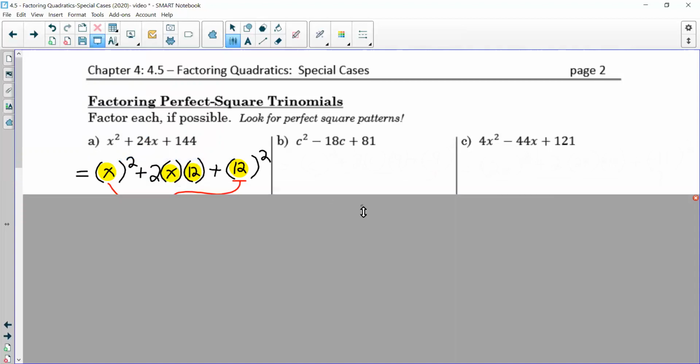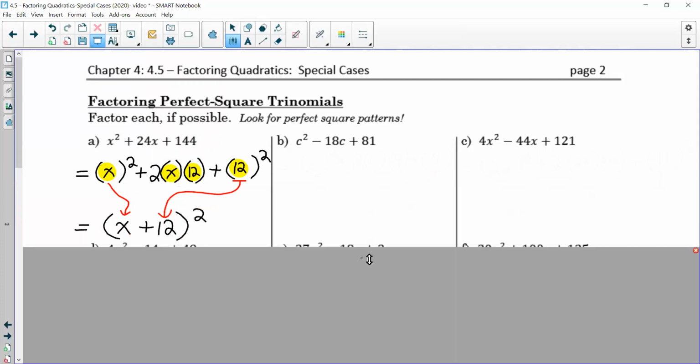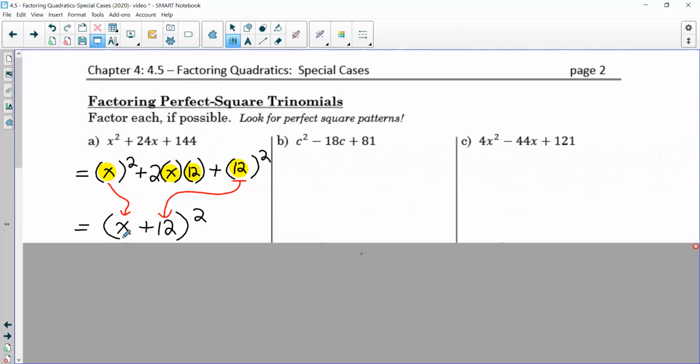That will allow us to then write the perfect square using the x here and the 12 there. And why the plus sign? Well, because the plus sign was used here in that doubling pattern. Now, eventually this step here, most students, once you get to grade 11, hopefully you don't need to write this down, but I would suggest you include it for now.